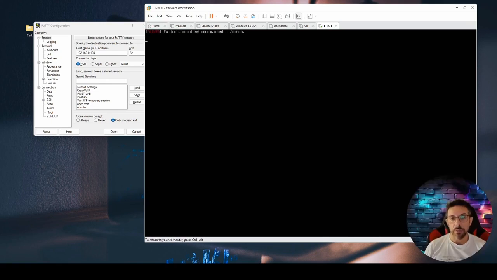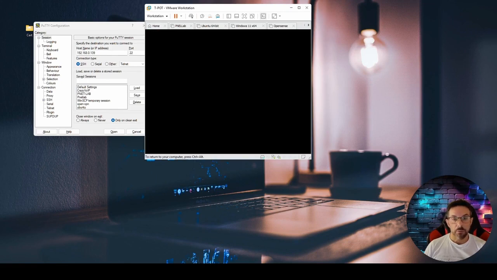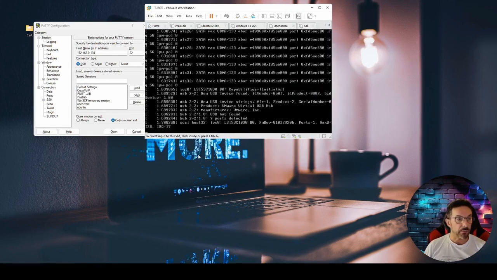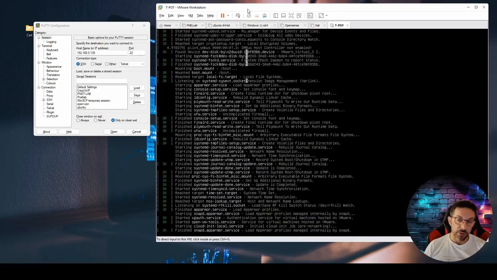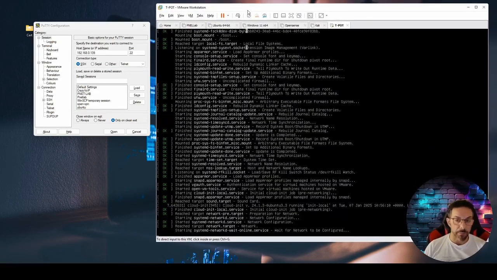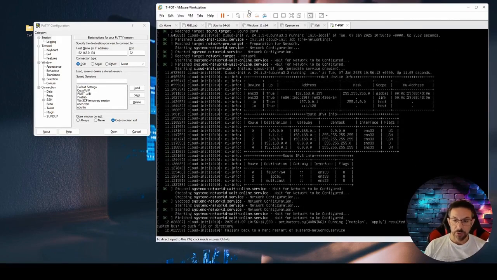Go ahead. Now it's restarting and we'll connect with our terminal. I'll also show you something else because, as we all know, the SSH port is 22, but we need to change it. I mean, in the end, it tells us which port to use.